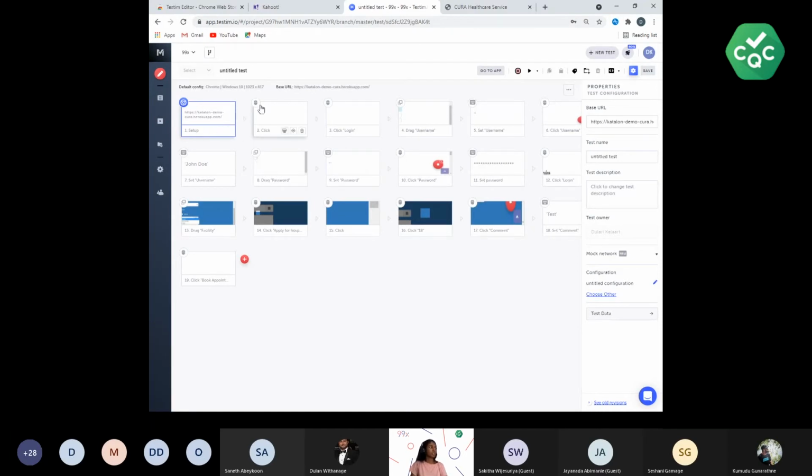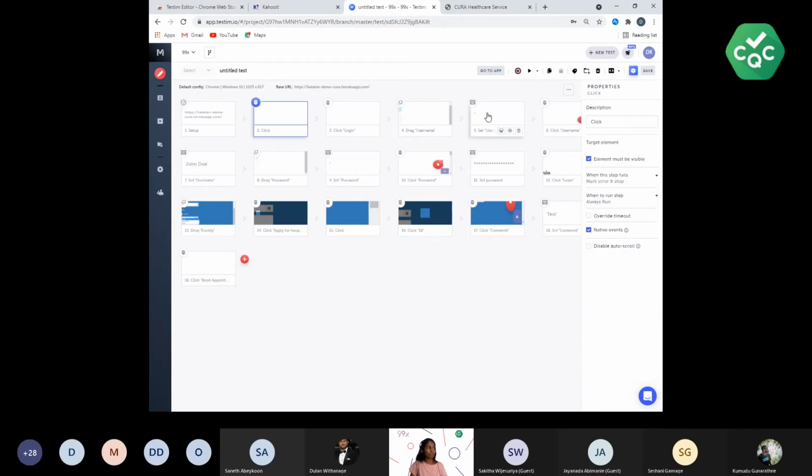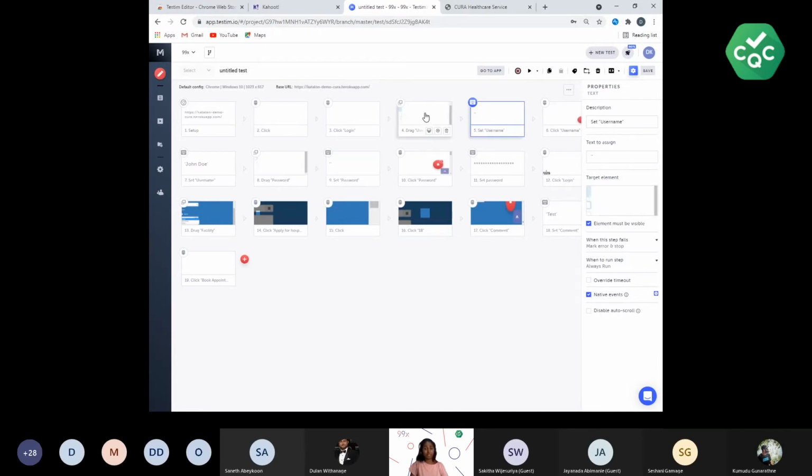So we have the configuration event, for the clicks we have the click events, for the text we have the text event, and we have wait for events, and validation events, and all those events. So we'll go through the events and then come back to this.